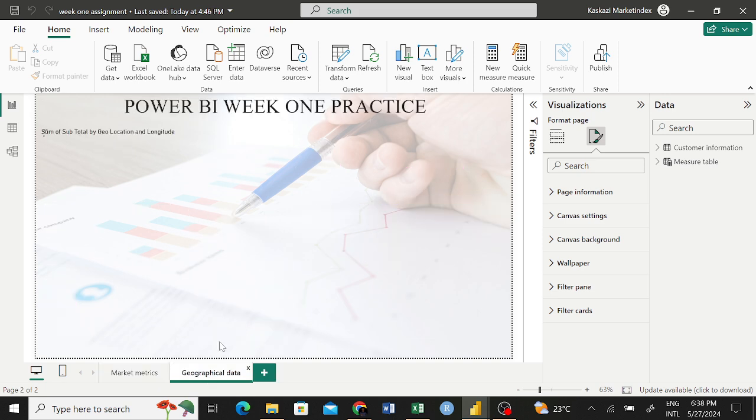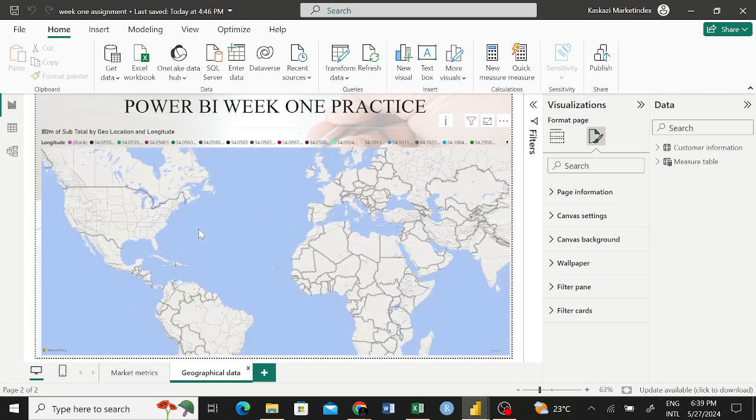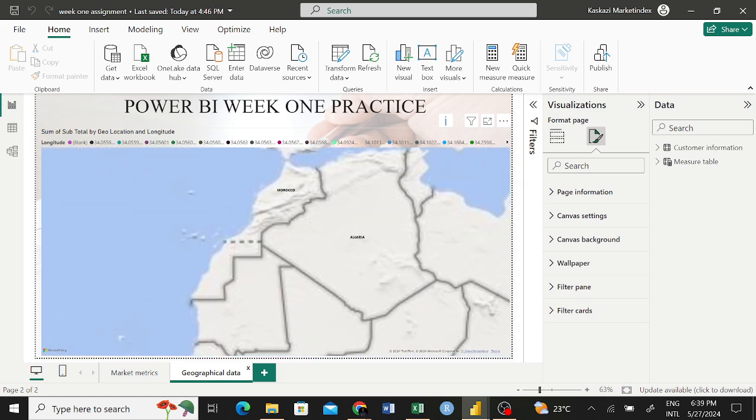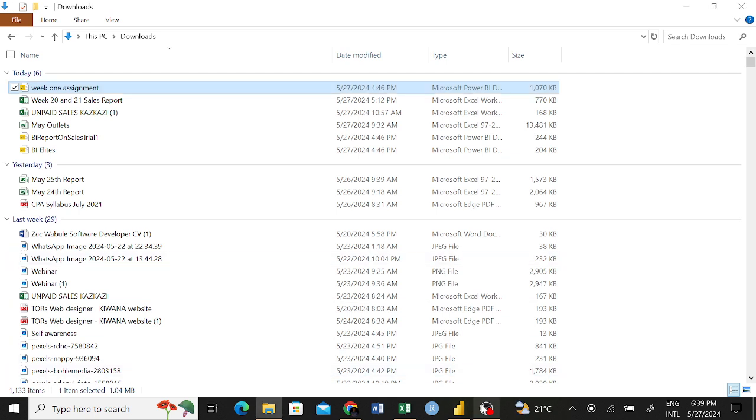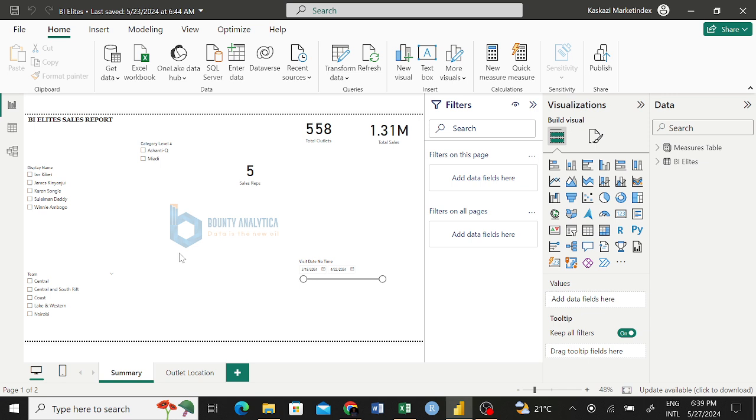So it's also introduced something on geographical data, which I think used wrong values. I'm seeing some subtotal by geographical location and longitude. Whatever it chose are not very correct. They're not going to display any data. That is something that I'm pretty sure of. Geolocation, you can't use a map. This geolocation is like a market name. Then there's a longitude only. It should have used longitude and latitude, and that has not been done there. So you can't see anything. We are supposed to see something here around Kenya, but that has not been affected. So that is maybe a sample. Let's go back to what we had. So this is the number one thing that we had done by that time.